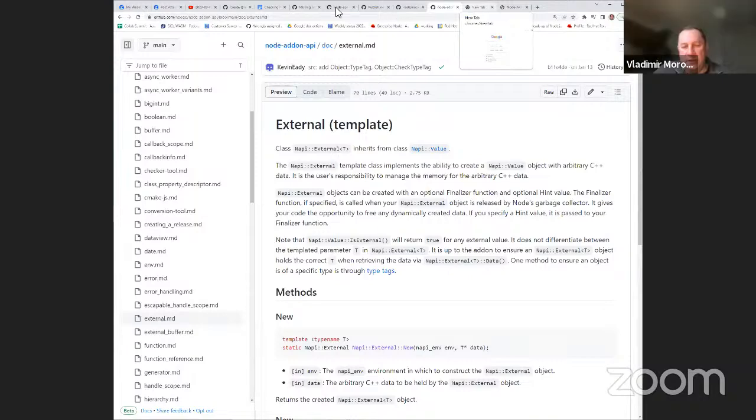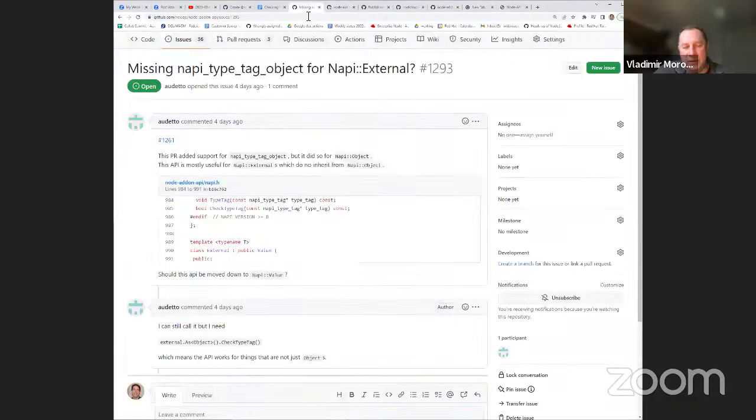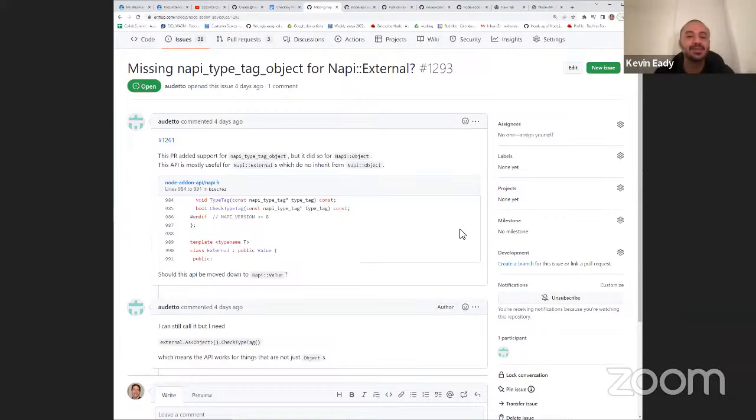Is it a V8 specific implementation? I guess it's because in V8, typeof external is object. I see. What if we look at some other Node API implementation, would it be the same or not?